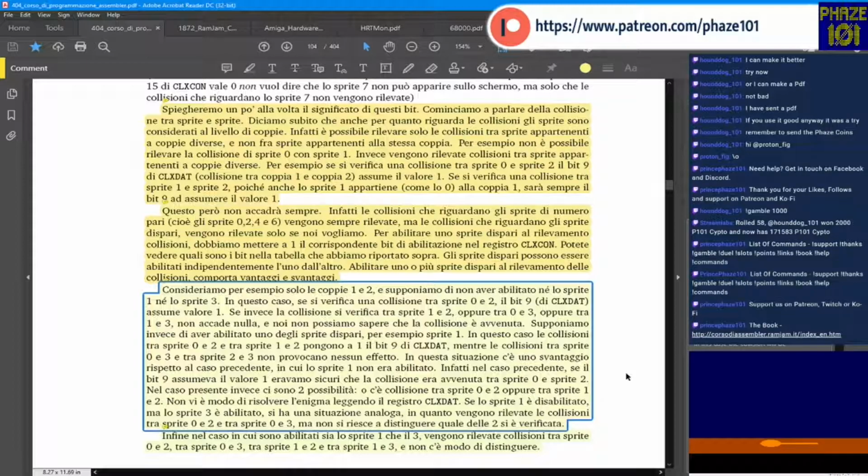In this case, the collision will be 0 and 2 or 1 and 2. For both cases, we get bit 9 set. So we cannot detect whether it was sprite 0 that collided with sprite 2 or sprite 1 that collided with sprite 2.